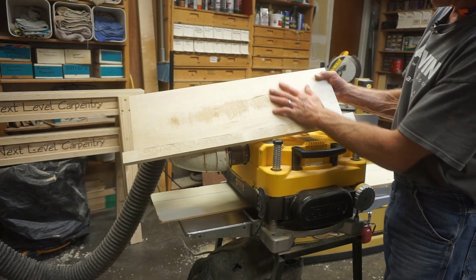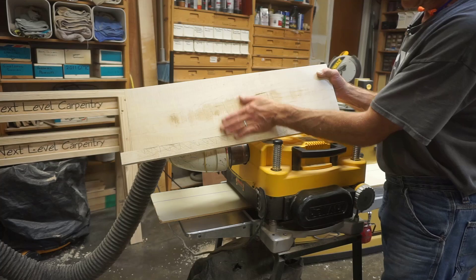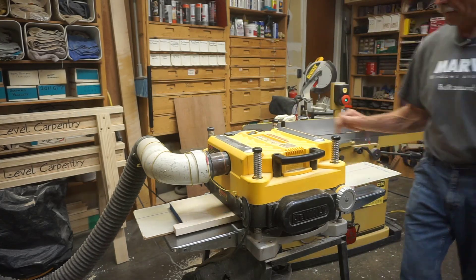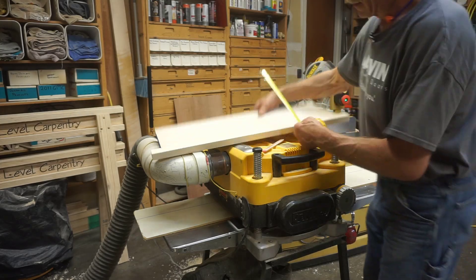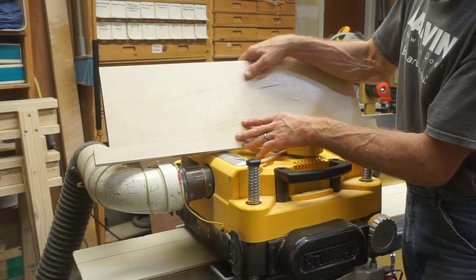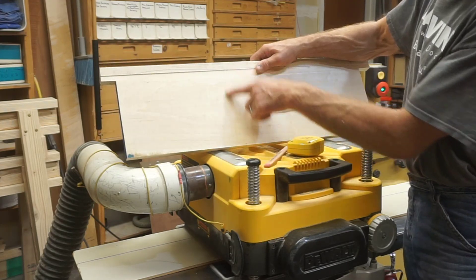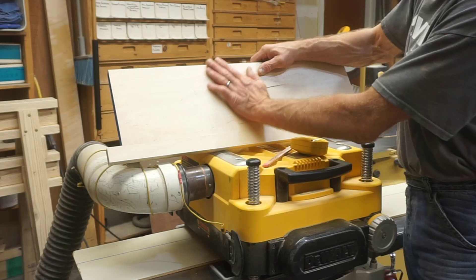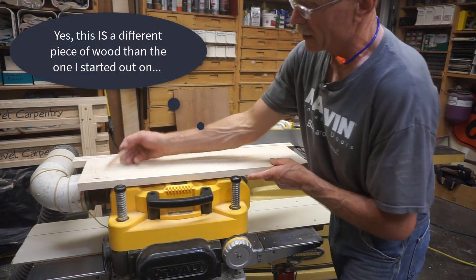The board was thicker — those rough surfaces and that step are still in there — but another 32nd or 64th of an inch will have this side perfectly flat and smooth. That's about as sweet as can be. I've got a piece here that's almost nine inches wide, all flat and smooth, even though my joiner is only eight inches. I've done this where the width is a full 12 inches — using a full eight inch pass and cantilevering four inches with the platen, taking light passes, I can get this second surface just as flat and smooth as the first.